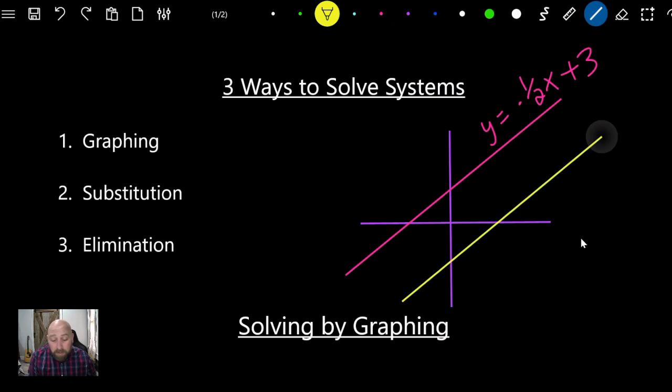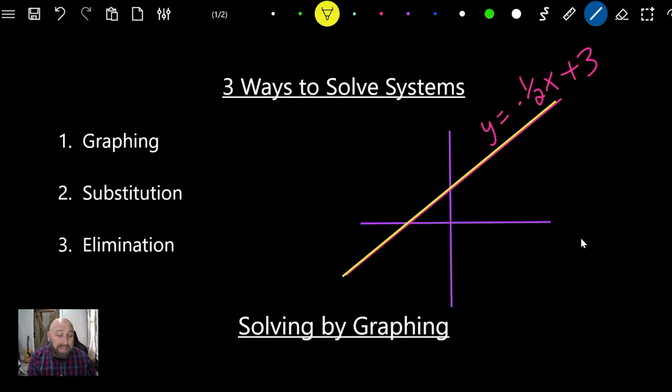Really, every line is going to intersect, except for one exception to this rule, and that would be if you have what's called a parallel line. Those would never intersect. You say, well, what about a line that was directly on top? Well, technically that's intersecting everywhere. It's like infinite intersections. So the only time that a line would not intersect on the plane somewhere would be if you have a parallel line.